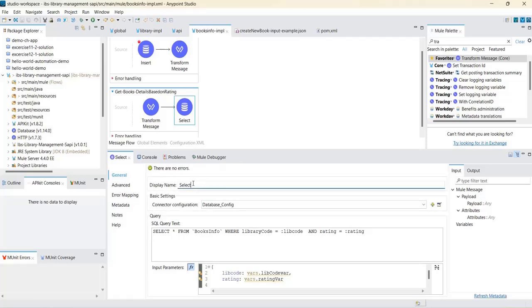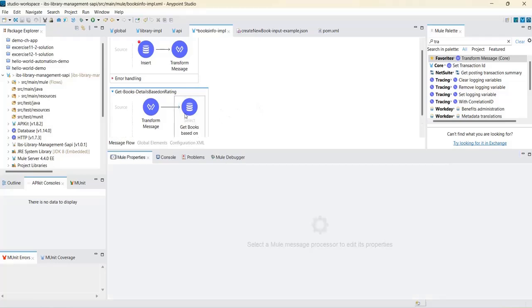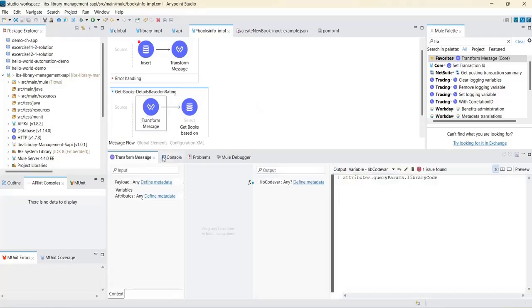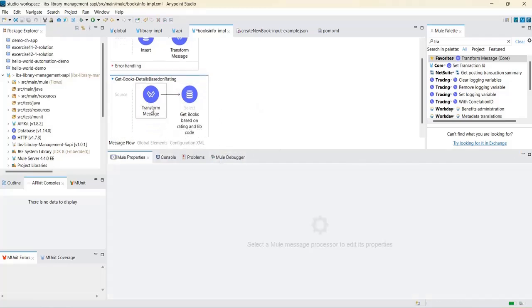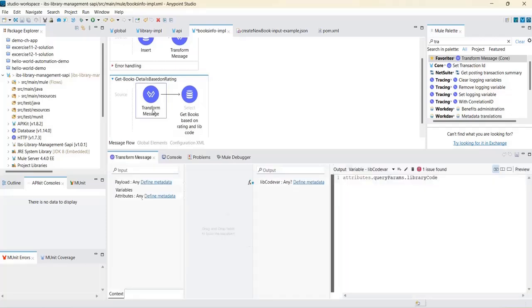So now let's rename this, get books based on rating and the lib code. Okay, right. So now we have sent input parameters here. Maybe this we can rename it as input query params.